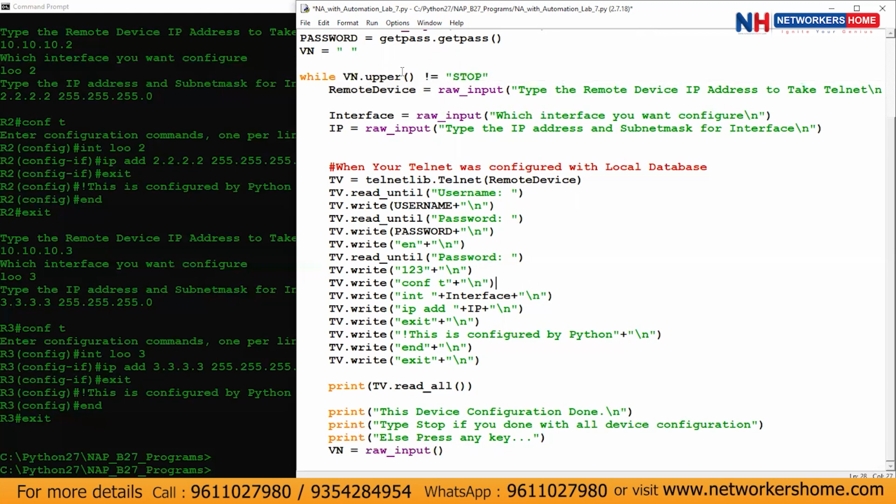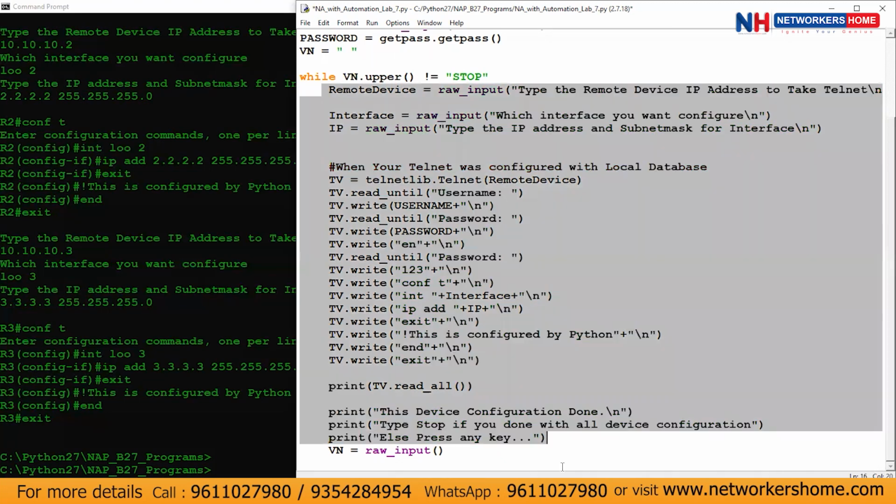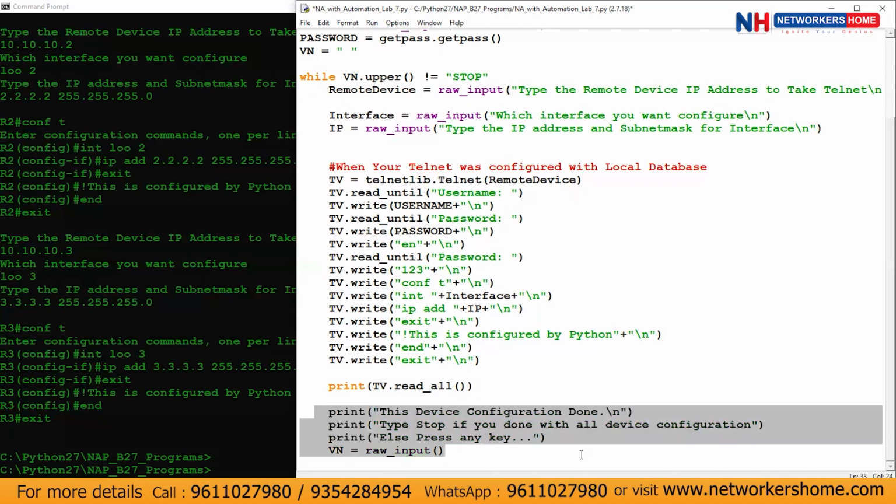But here I want to ask you, is this condition right: not equal to stop, or equal to stop? What do we need to configure? If you have cleared the logic concept, then the script is right. And this is all extra for the user information purpose. Otherwise, directly you can use this script without this information. All these print statements are just for a better format. Anyone tell me, is this condition right? Okay, colon is missing, but is the condition right or not? Do I want to compare with equal to, or with not equal to? This is right, I think. Okay.